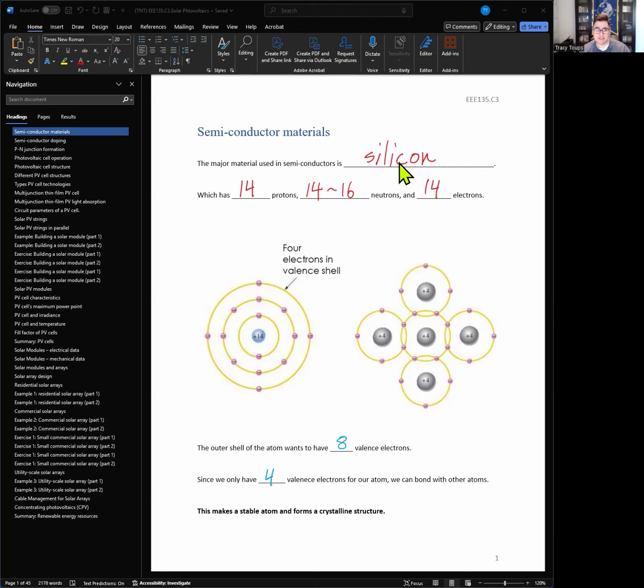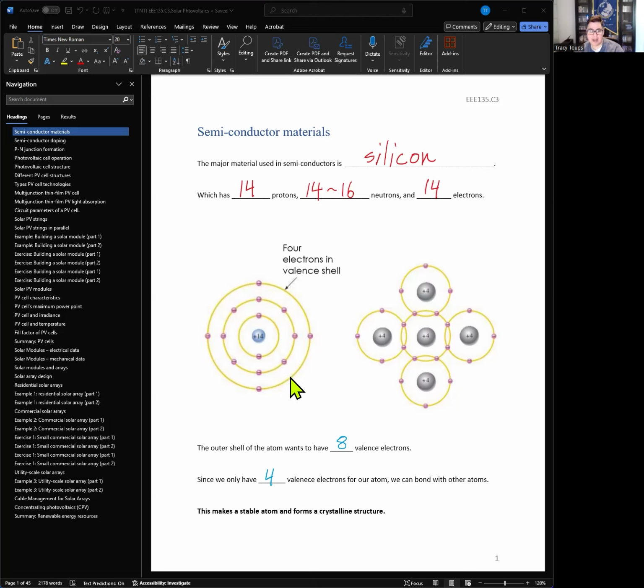Okay. So silicon itself is an element which has 14 protons and between 14 and 16 neutrons. It varies a little bit, right? And 14 electrons. So a quick review of chemistry and the atomic model: you have a nucleus in the middle, and for silicon it has 14 protons. We'll have 14 electrons in valence shells around it, where the first shell will always have 2 electrons to meet its criteria. The second ring will have 8, and then the third ring will try to have 8 as well. So naturally, they want to go to 2, 8, and 8.